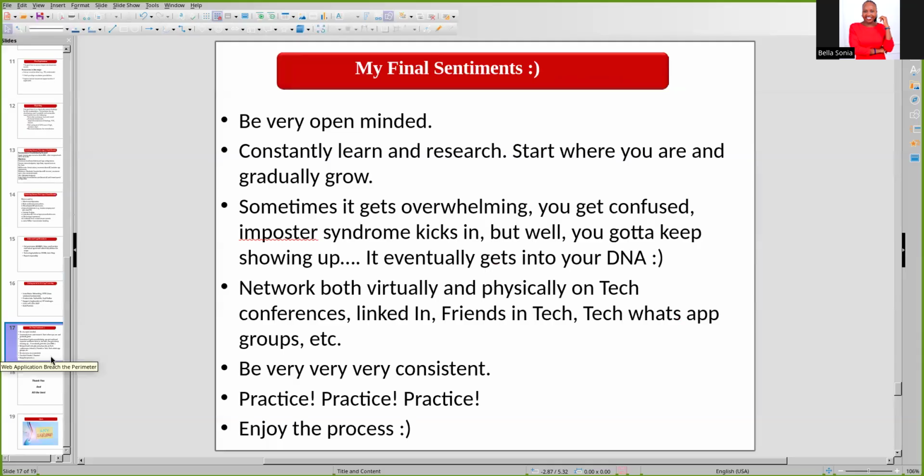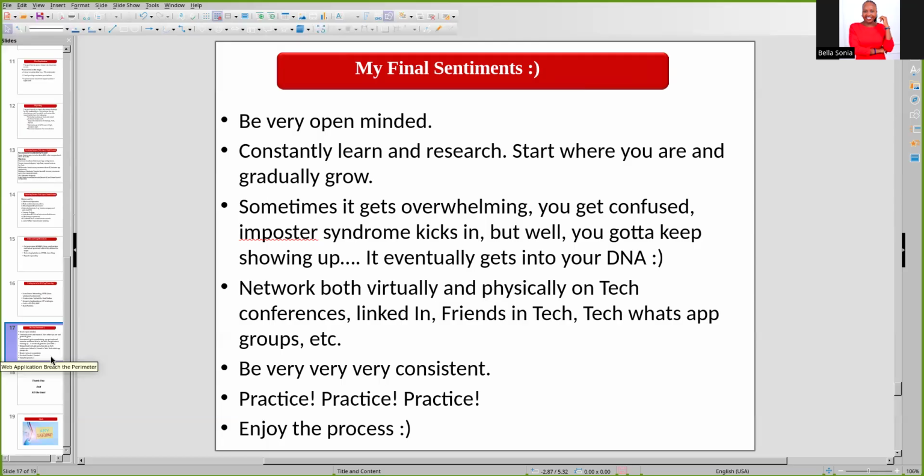So my final sentiments on this would be, if you're getting in or if you're in already, number one, be very open-minded. This is one of those fields where one minute you know something, and the next, something new has come and you have to grasp it. Just be very open-minded when it comes to learning and growth. Constantly learn and research.